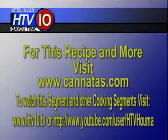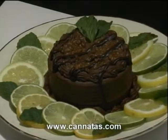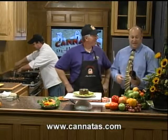You can see how to prepare it. You can write it down and get rolling, and then you can actually come to their house. No, you won't come to their house. Well, if the price is right. We appreciate you coming to our house, and we don't have Dana's portion, but I know they do some good things with sweets over there at Cannata's as well, right? A lot of good things. You do a good job. Not my field, but I bet you can cut a cake though.